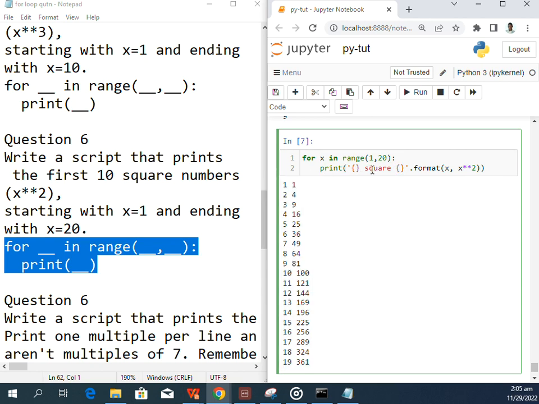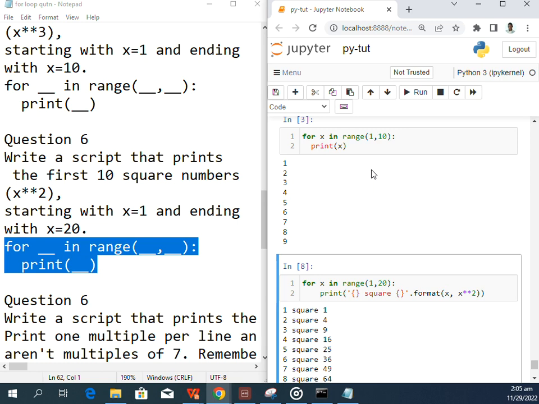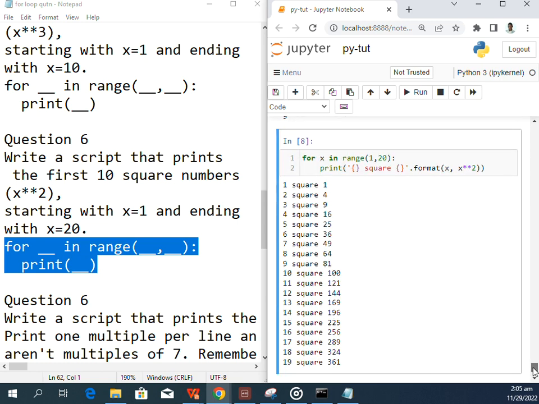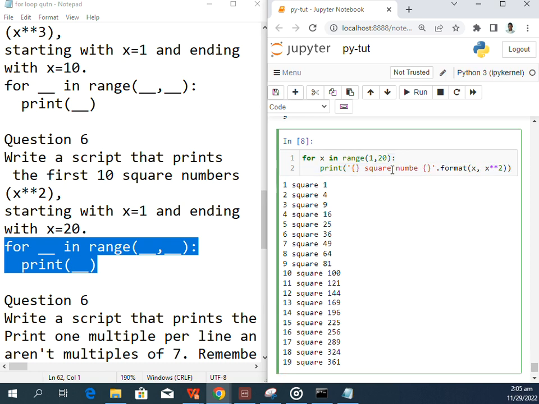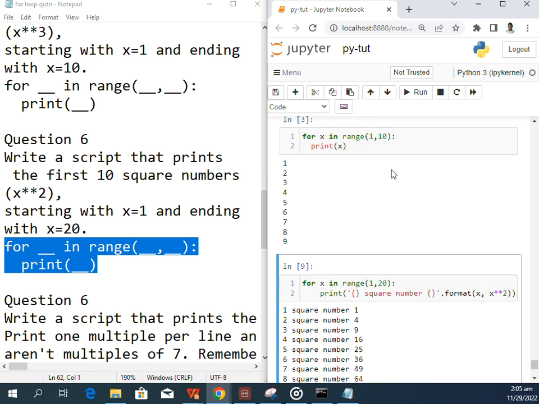Let me see, and then let me run it. See? Square number. So that's it.